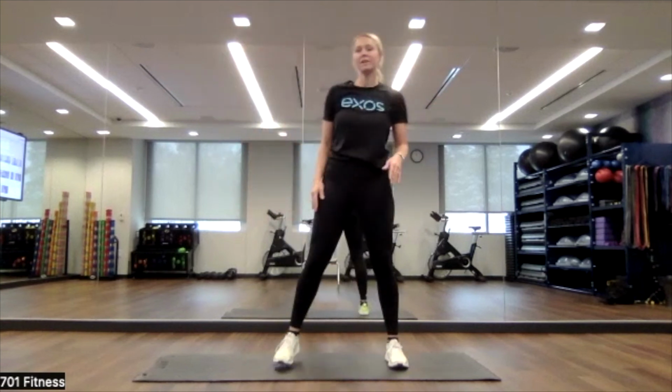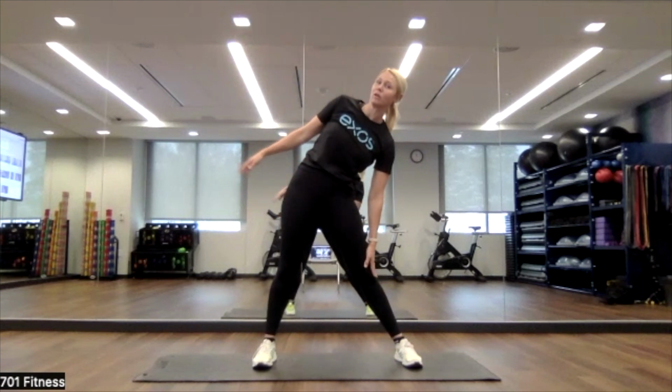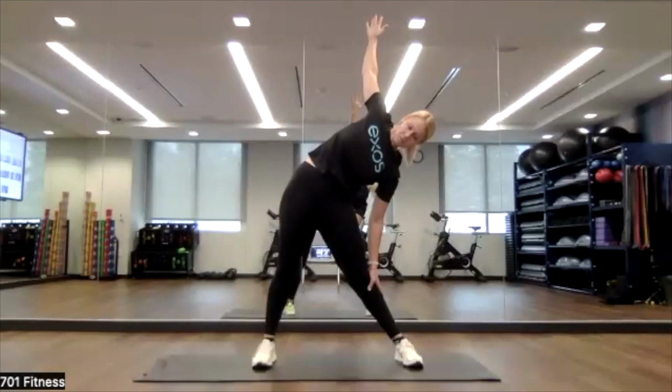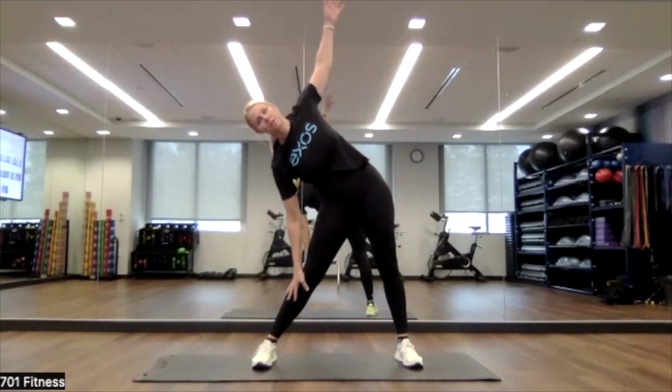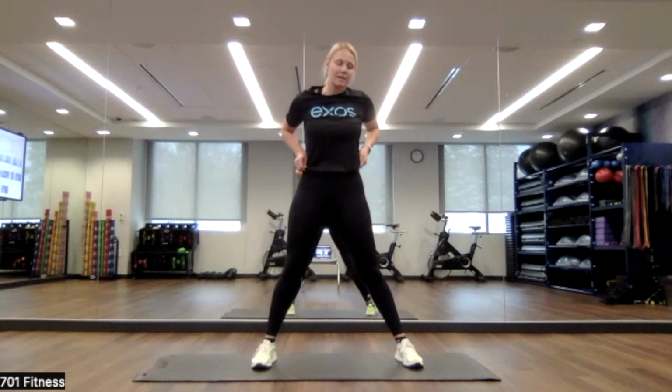Awesome. Okay, stepping your feet just a little bit wider. We're going to take our left arm, slide it down along our leg, reaching that right arm over your body, pulling back slightly above your head. Good, then we'll switch over to the other side, reaching back over your head again. Side to side a couple more times here.